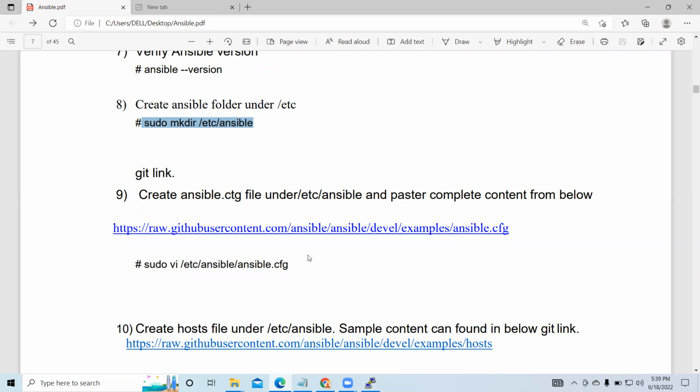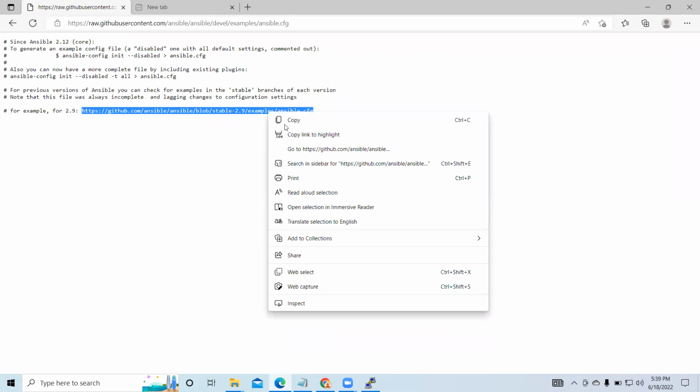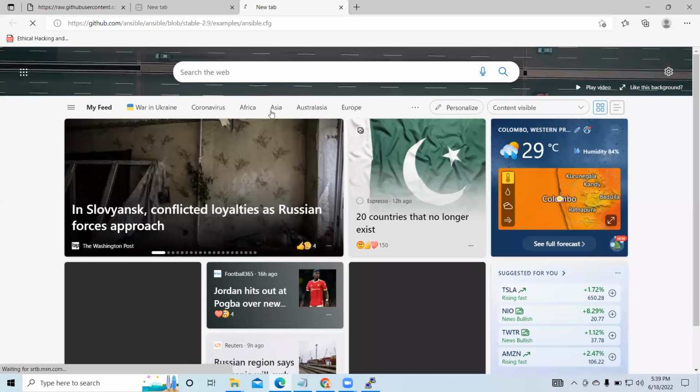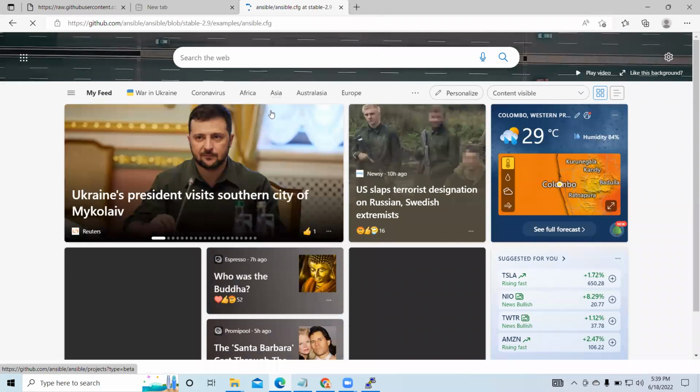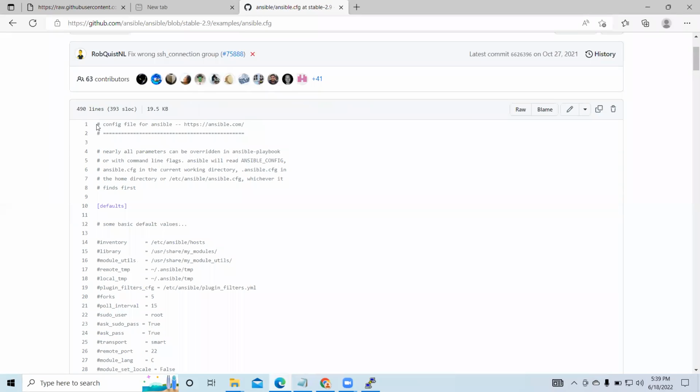Clear? So in this file, just paste all the configuration, which is somewhere at this URL. Let me access the URL, copy the configuration and paste it in this file, guys. Right? This is the sample file. Just access this file. Nothing is there, so what you can do is access this link. Right? Just paste it over here. Here you get the Ansible configuration file, guys. Just copy and paste.